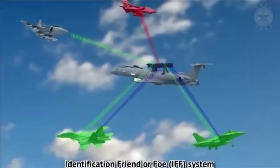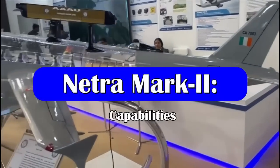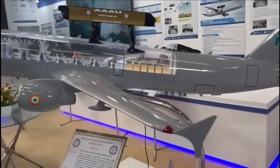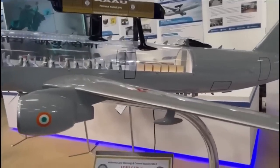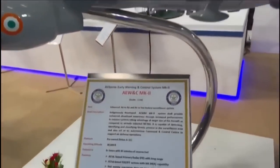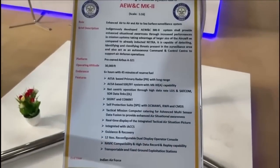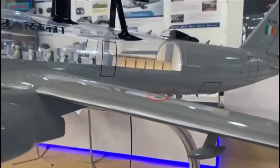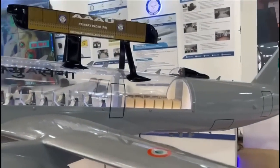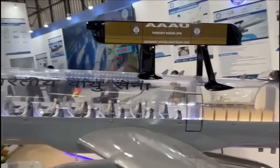In order to enhance the aerial surveillance and combat capability of the Air Force, the Cabinet Committee on Security in September 2021 approved the project to build six airborne early warning systems at a cost of ₹10,990 crore. This project was called Netra Mark 2 and will be developed on pre-owned Airbus A321 aircraft from Air India, which is a bigger and much more powerful platform than the Embraer 145.